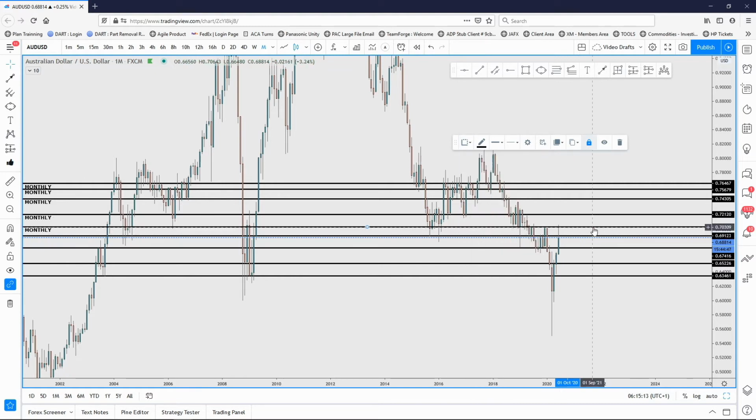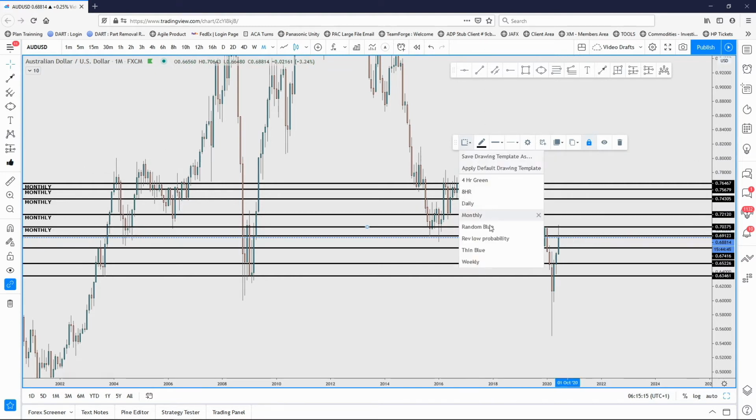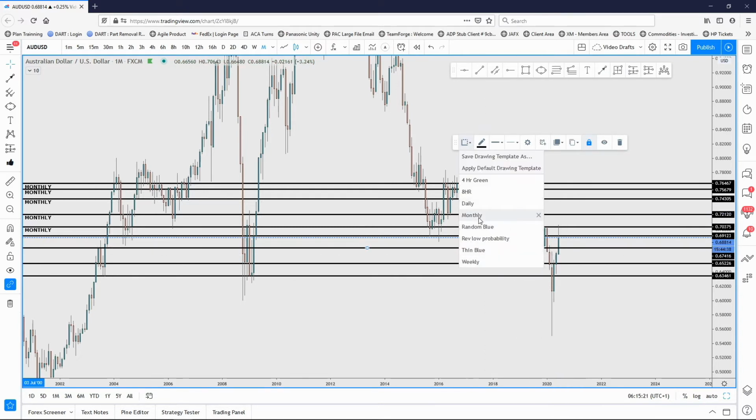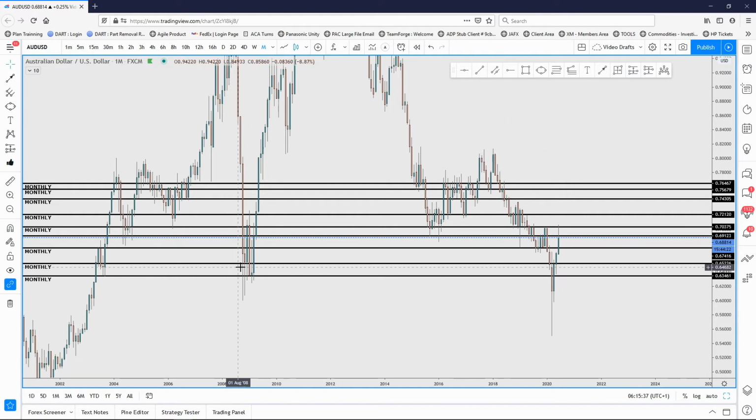So we always want to know when price is approaching a monthly level or a weekly level. It's very important information. And this is just a perfect example of why saving these templates is great, because you can quickly label these lines. I believe they're all done now.